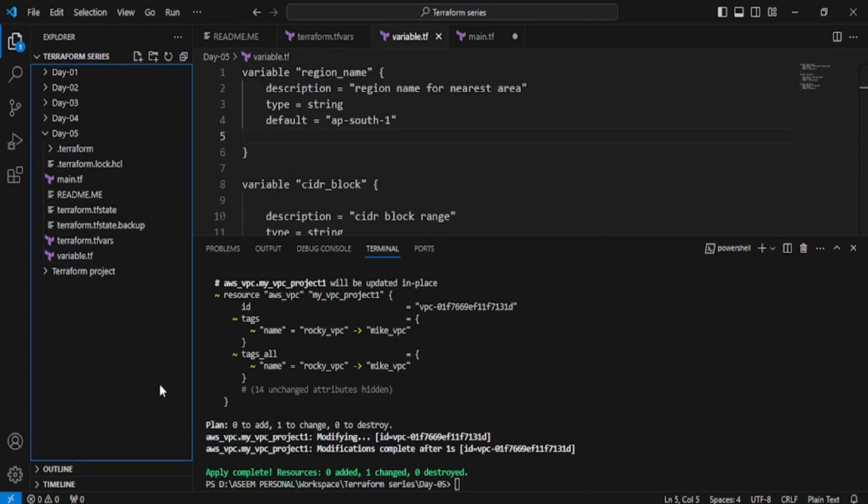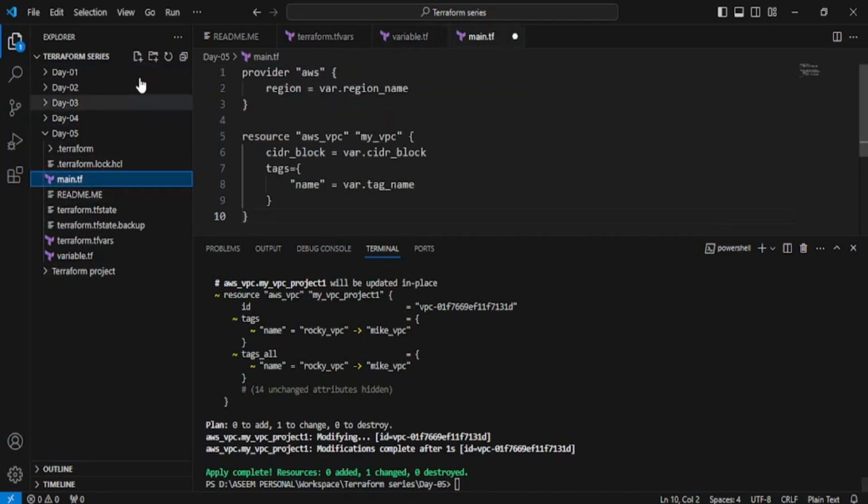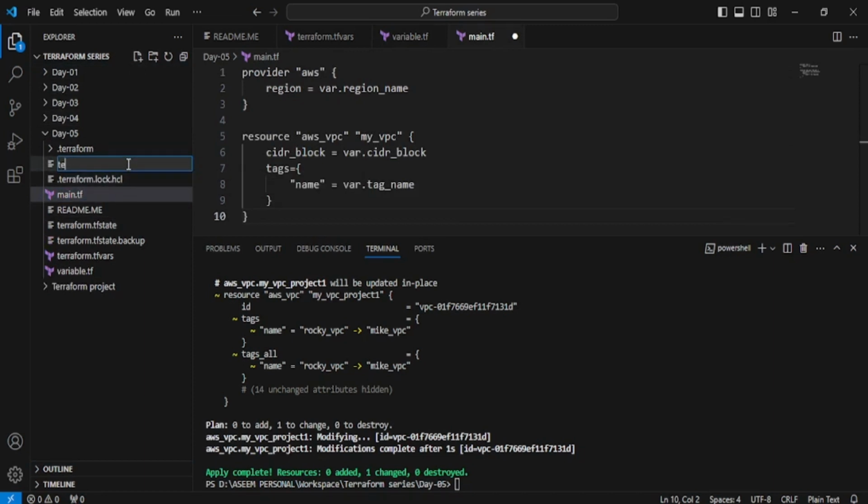Okay, what we will do is try to write one more file, and we will try to change a CIDR block with that. For that, we will come over here and I will add one file. And I will give the name for that, no, I'll give it Asim. It's fine, you can give any name to that.